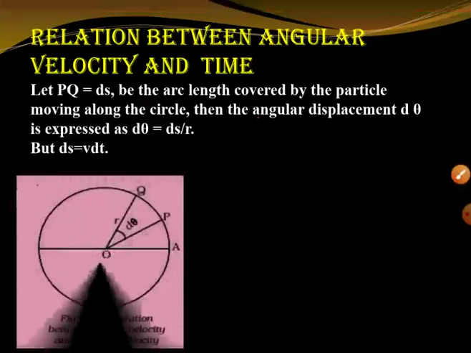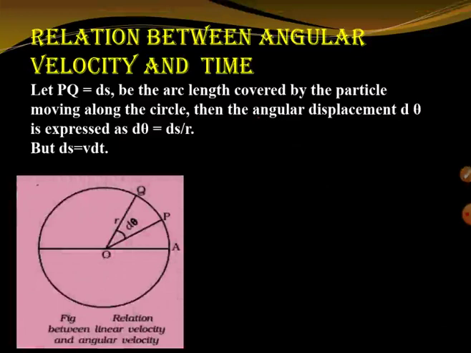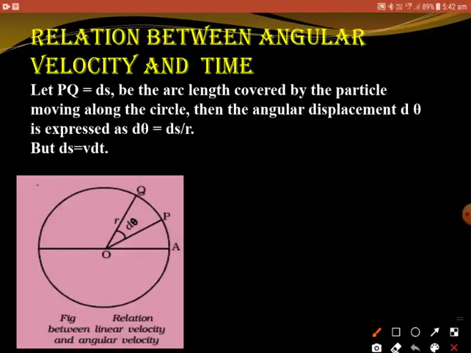Then what happened in this diagram? Let's take the particle, or the body having rotational motion with a uniform speed along a circular path. Let this be the initial point P, and to move from P up to Q it takes a small time dt. During this small time dt, the circular path length, that is the arc length, PQ, will be equal to what?